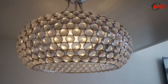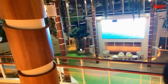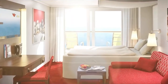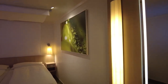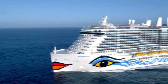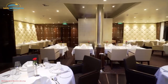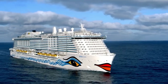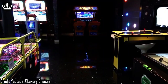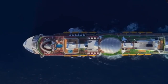Guests enjoy elegantly decorated staterooms with private balconies and contemporary conveniences like flat screen TVs and high-speed internet. The ship also offers a variety of suites for a more opulent experience. The AIDANova stands out for its cutting-edge digital platform, allowing guests to plan activities, reserve restaurant tables, and access real-time information. Additionally, a virtual reality experience lets you explore far-flung places without ever leaving the ship.